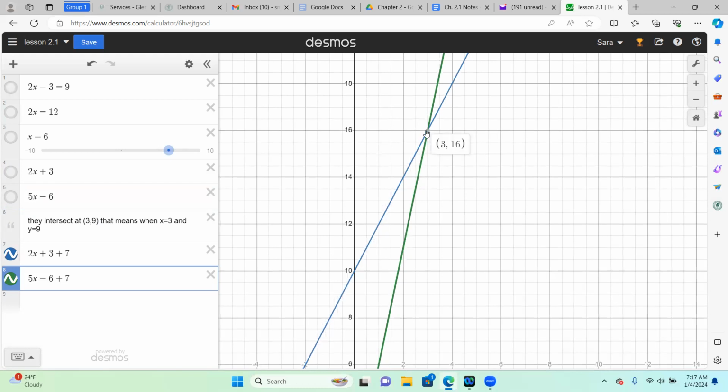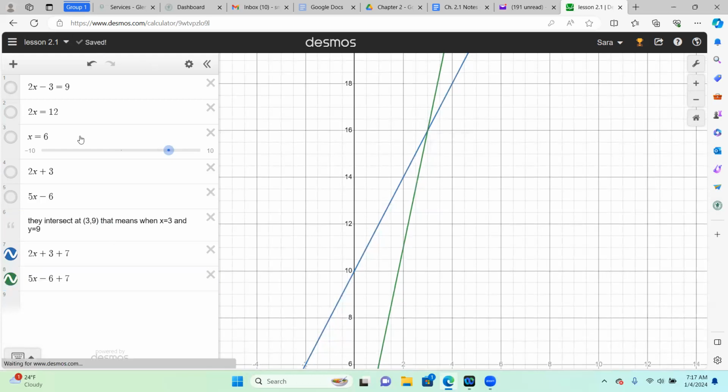The key is that x equals 3 is still the same solution that makes them both true. So I added 7 to both, and x equals 3 is still the same solution. Go ahead and hit save so that all of this is on your Desmos graph. Remember, if you make a mistake, you can hit this back arrow and it will go back as many times as you need it to.